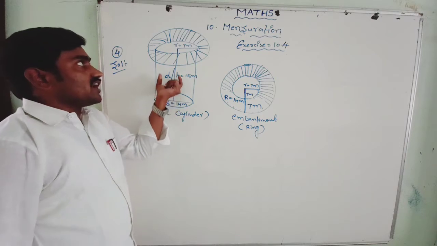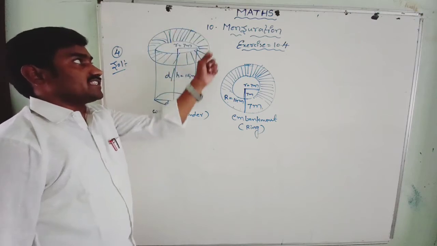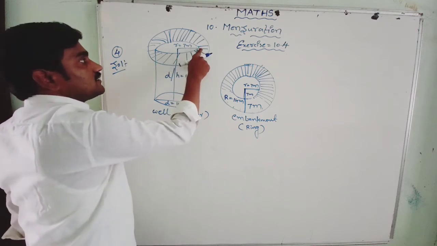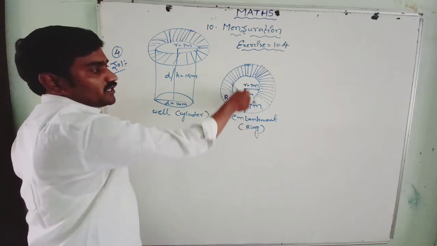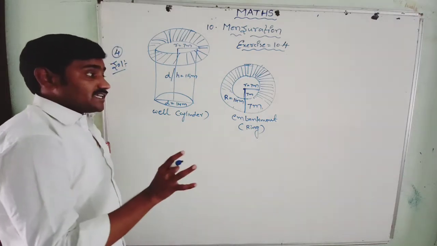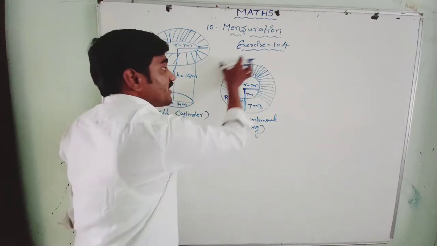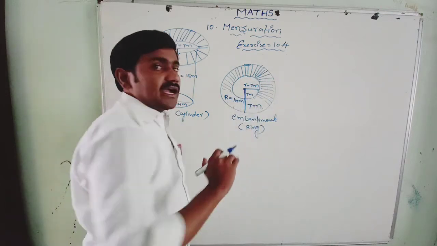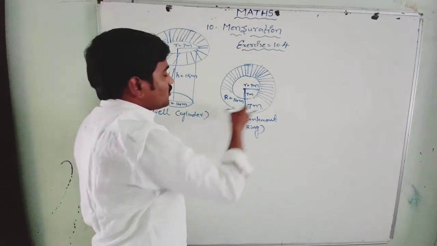The mud which we have taken out from this well is constructed as an embankment, nothing but a supported wall with a width of 7 meters. Already it is 7 meters and here 7 more meters we constructed. So 7 plus 7, that is 14 meters width from the center point. So now what we can say? The volume of the well is equal to the volume of the embankment which we have constructed. This embankment is constructed from the mud which we have taken out from the well.